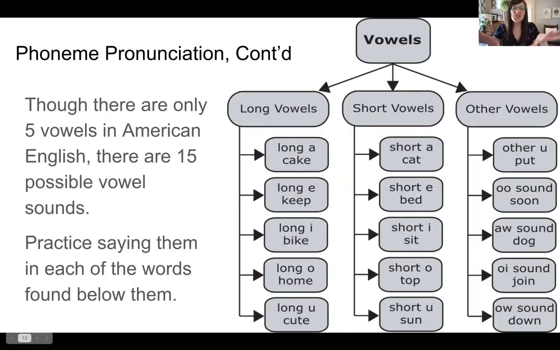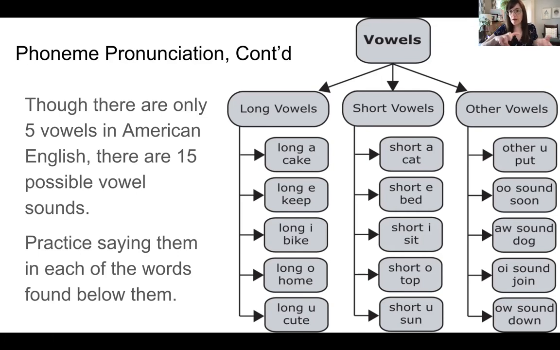So this is a chart that can be helpful when you're teaching the vowels. We only have 5 of them, but we have 15 different vowel pronunciations. And charts like this can be helpful to hang in your classroom or to have tucked inside of your teaching folder so that you can remind yourself of our long vowel pronunciation. Long vowels always say their name, so A, E, I, O, U. And then short vowels.